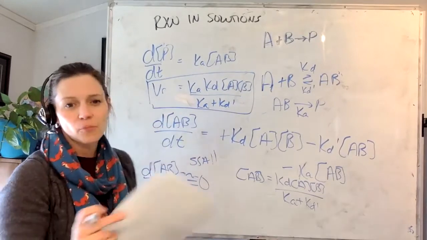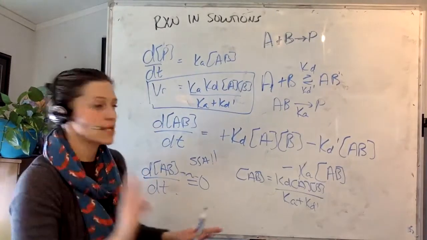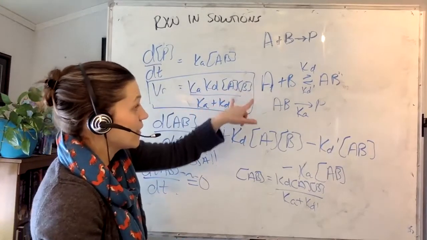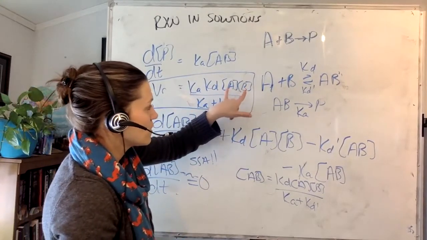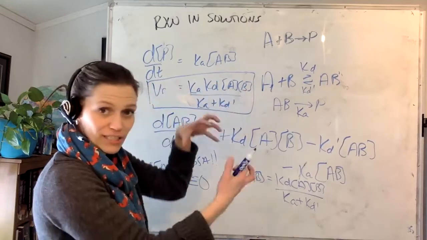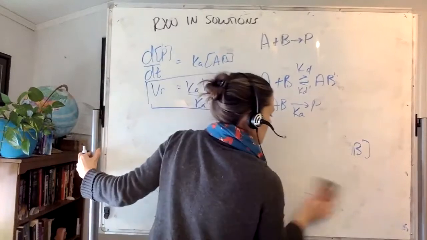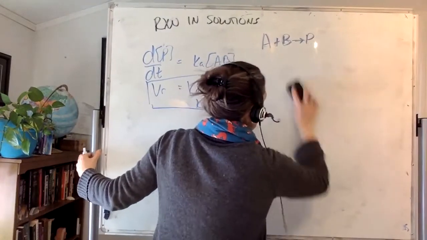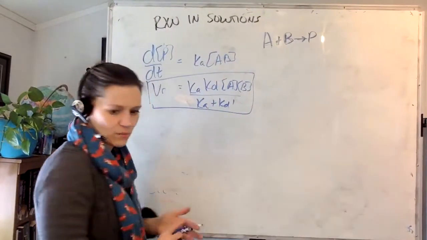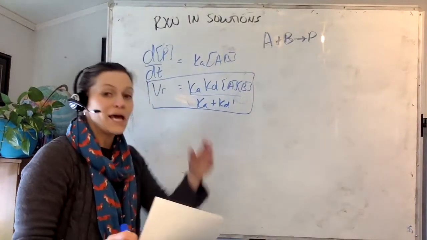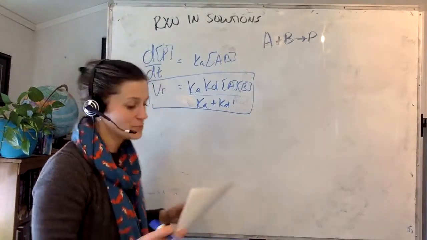Okay, sorry about the poor use of board space. Deal with it. So we've got Ka, Kd times A, B, and then again, these are the two quantities that have to find each other in solution. So based on the steady state approximation, now we can start to ask that question, well, which one is going to dictate the reaction? And this is where the difference between diffusion controlled and activation controlled comes in.